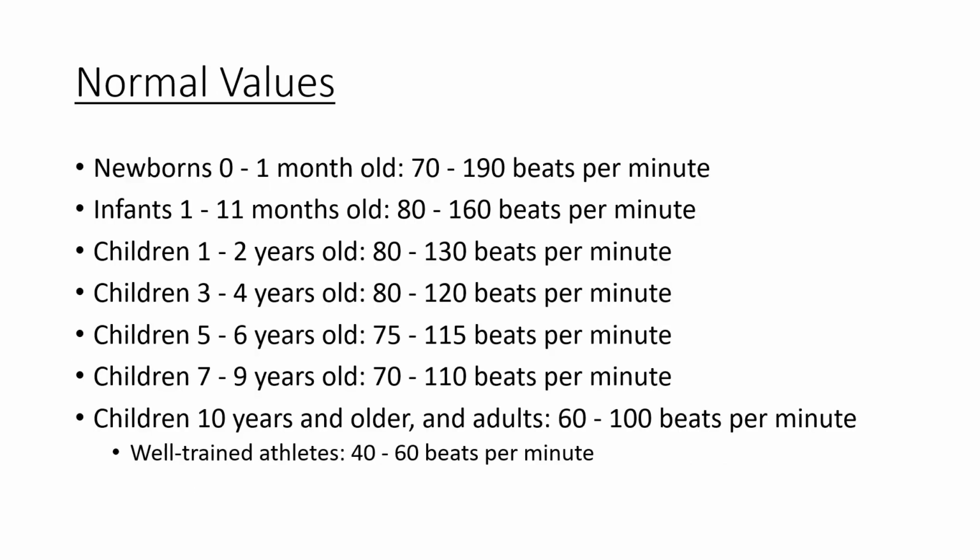Now, normal values, again, in someone who's an adult, or really anyone above 10 years, the normal range for your heart rate is going to be 60 to 100 beats per minute. Now, again, in a well-trained athlete, it's not abnormal to see their heart rate below 60, between 40 and 60. I think Lance Armstrong, I think his has actually delved a little bit below even 40. So in someone who's asymptomatic, heart rate is as low as you can go.